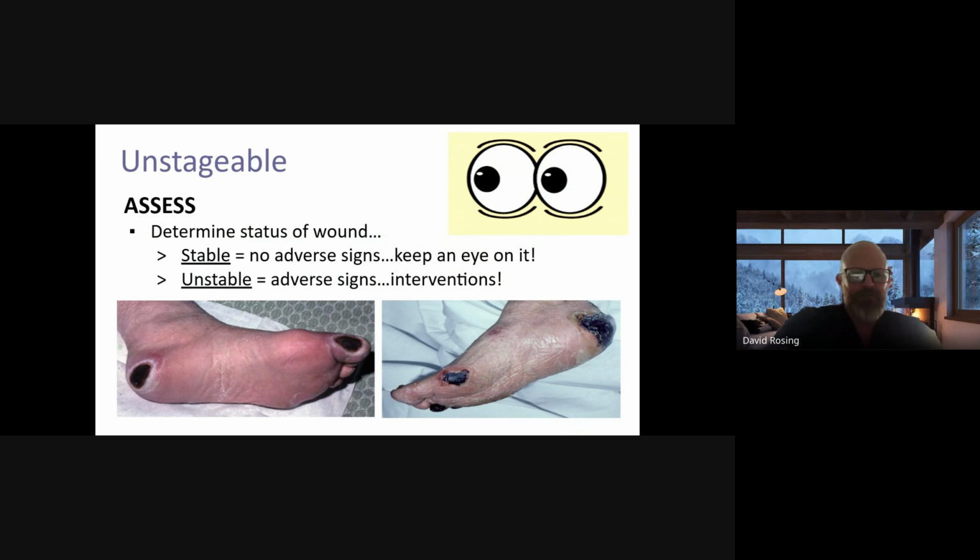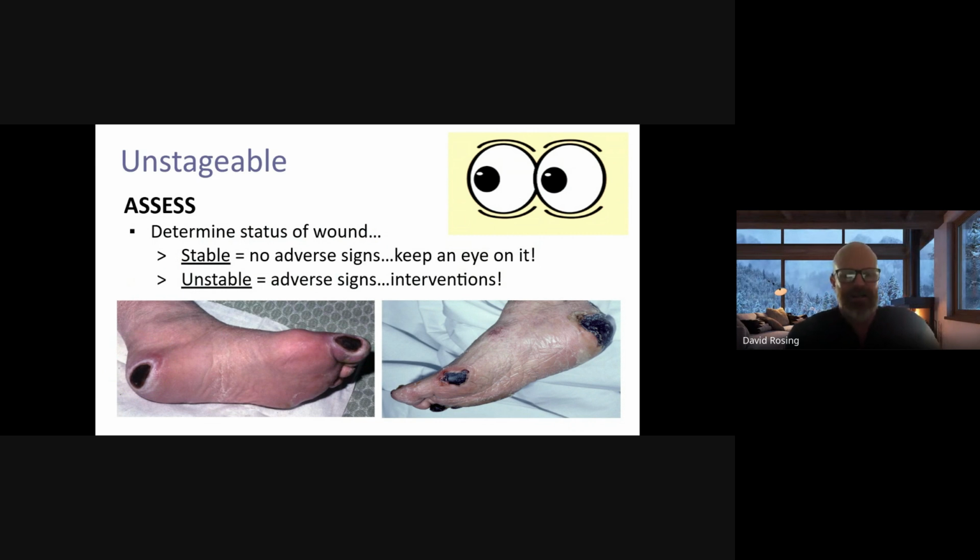But looking at eschars, or these sort of black scabs, this is a nice, stable eschar, and so is this. They're healthy, they're hard, the edges are still attached, there's no odor, there's no drainage, there's no erythema, they're stable. And what they are is basically a biological dressing, right? So they can stay on there.